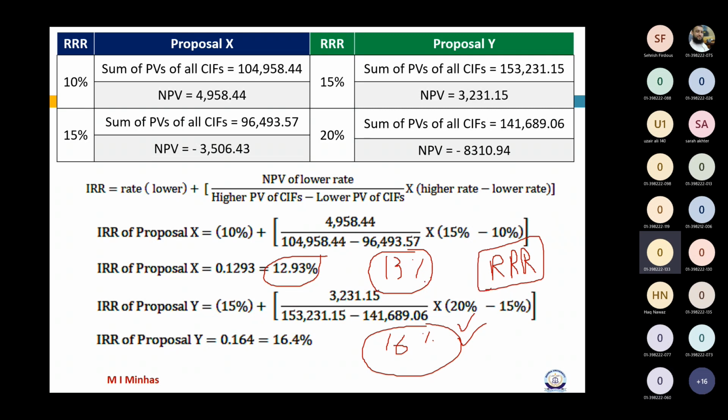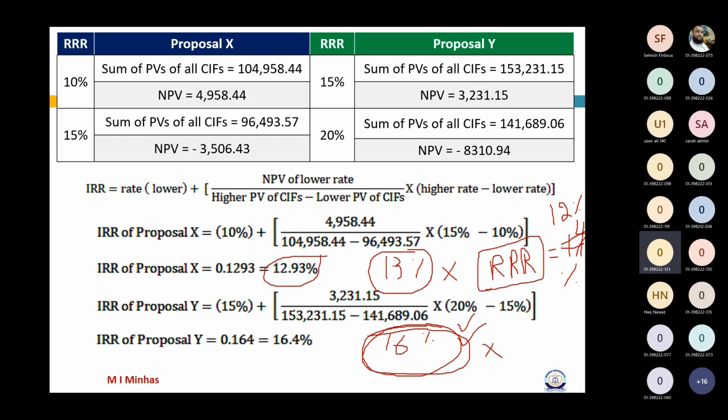So now if these are mutually exclusive projects, that means we have to select one, and my required rate of return is 17%, then what? Both rejected, sir. Both of them are rejected. Yeah, so if my RRR is 14%, then? Obviously 16%. And if my required rate of return is 12%, then? Mutually exclusive, only 16%. Very right. So we'll choose one. But if these are independent, then we can choose both of these. Is it clear? Yes, sir.